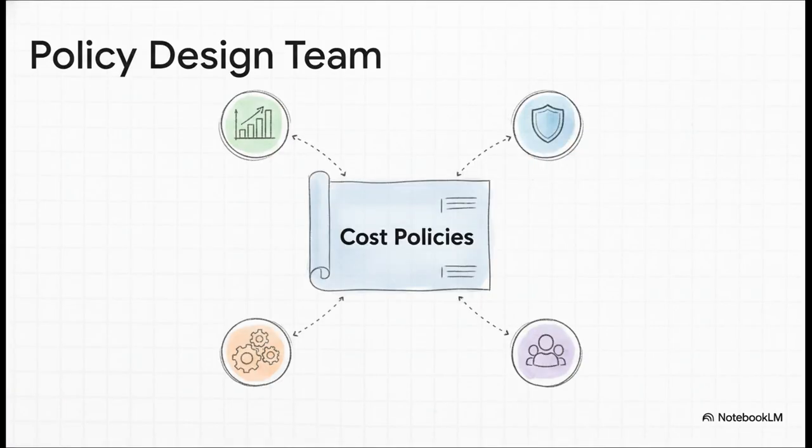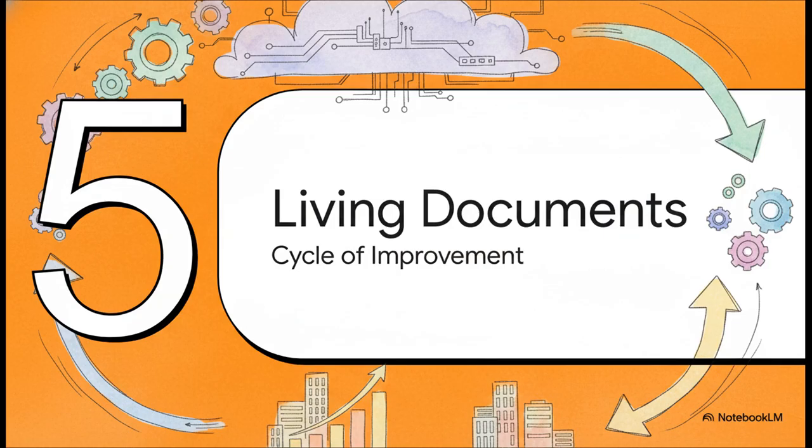And remember, policy design is a team sport. You absolutely cannot create these rules in a vacuum. You need finance in the room for budget control, security for standards, and you definitely need engineering and product teams there to make sure the rules don't slow down innovation. Collaboration is everything. Lastly, and this is so important, building policies is not a one-time task.